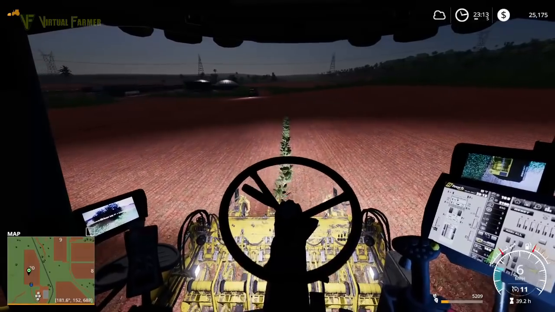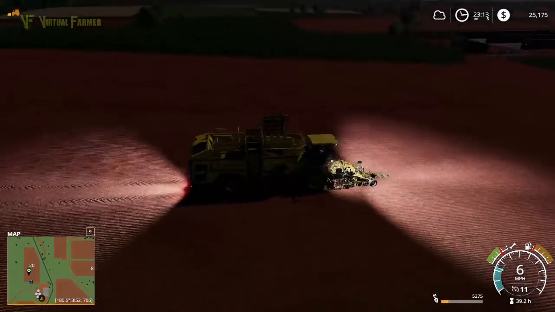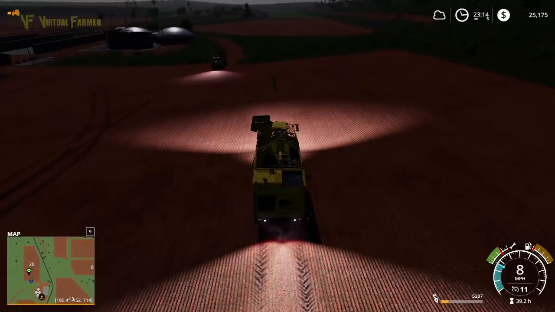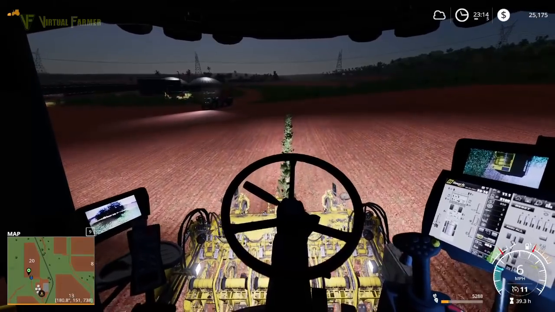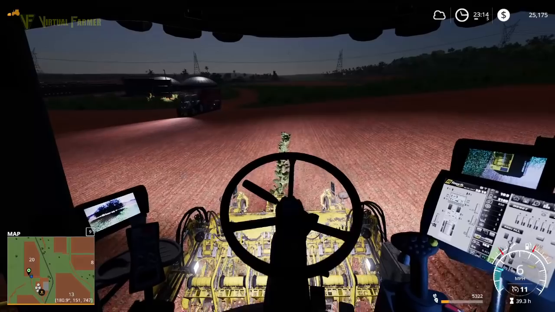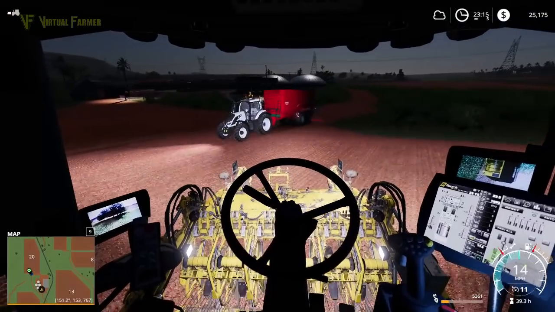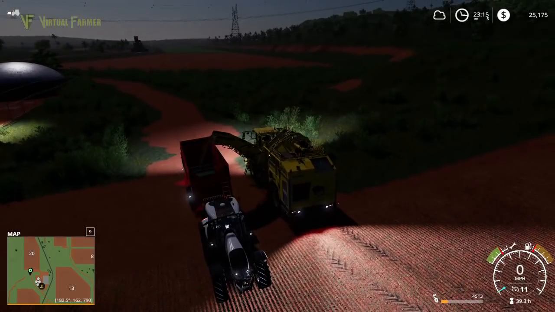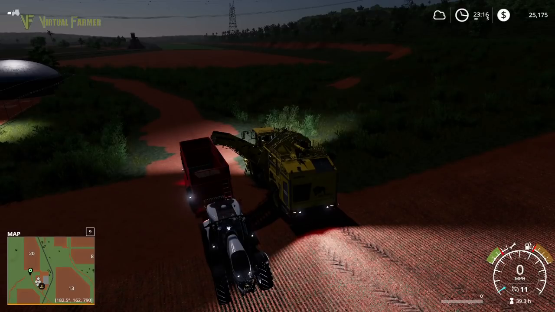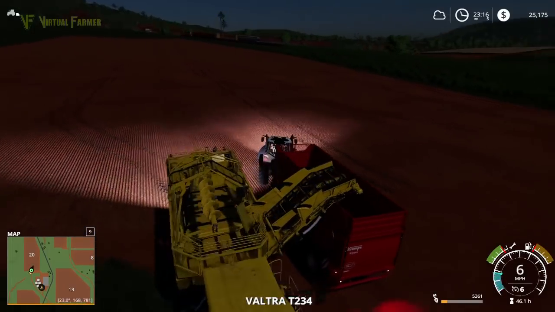We've almost tidied the rest of this up. I don't think we've got any more on the field. Yeah, this is the last of it, this little strip here. There we go. We'll put that out, turn this off. Once this is unloaded, we can turn off the harvester. There we go. So we'll turn off the harvester, and we'll go and tip this.